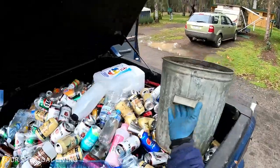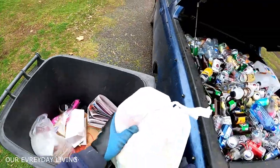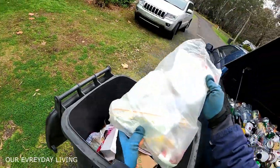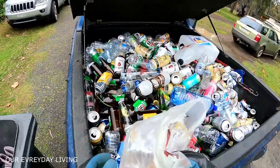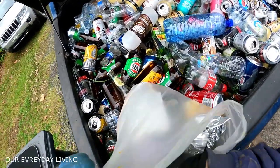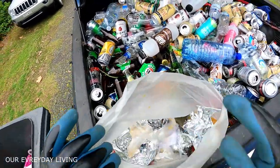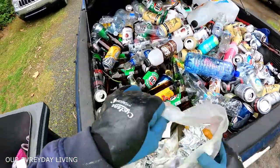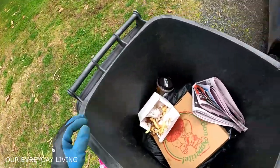Alright, get out, little one. Nothing in that. Put alfoil down the bottom. I think that, no, that's not alfoil. Or is it? That's not. That's not either. No. Ew, he got a bit blue.